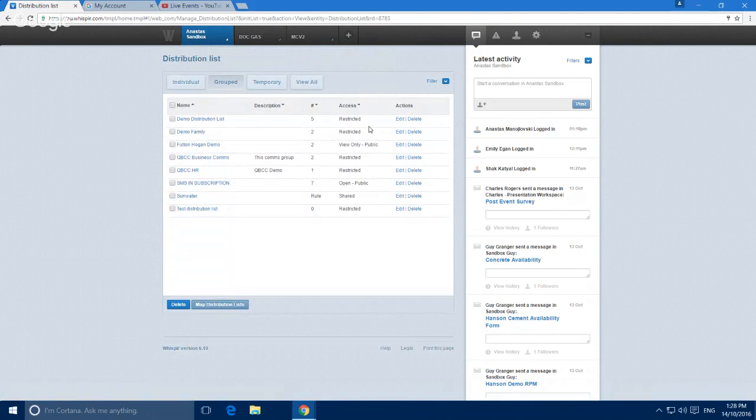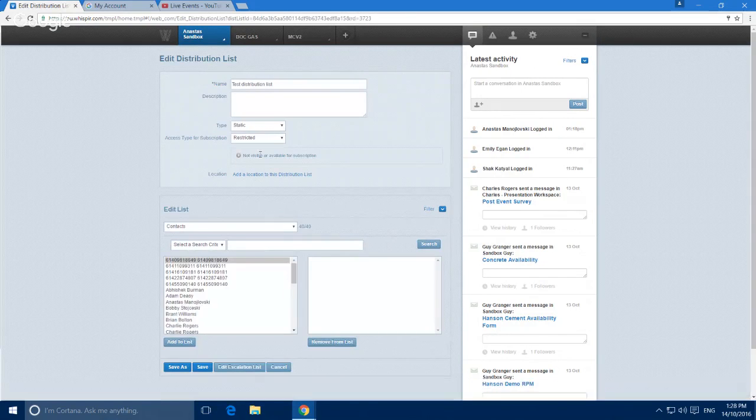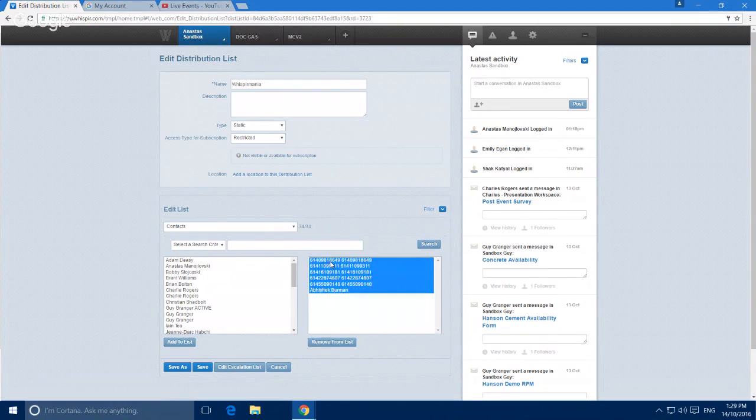We're going to use demo family. Okay, here we go. Test distribution list. Let's use this. So you can see here, I can change the name from test distribution list to this one right here, right? I can add people to that list, and now instead of trying to find all these people, I can send it to the list instead of just manually adding them.